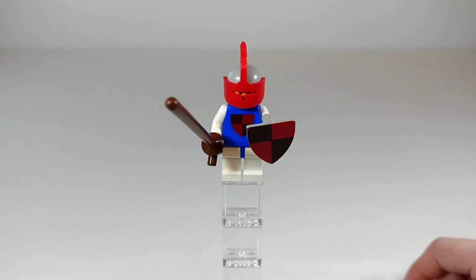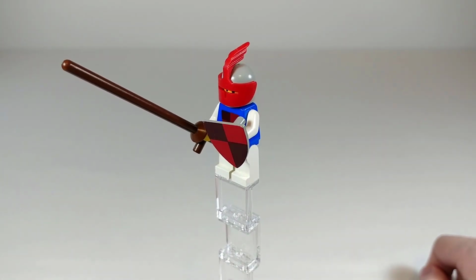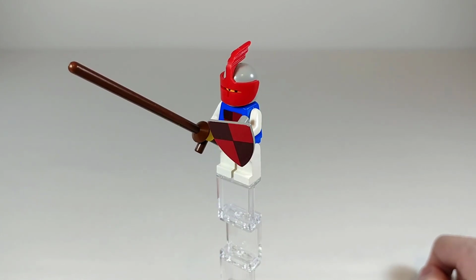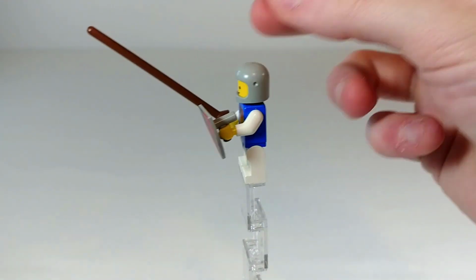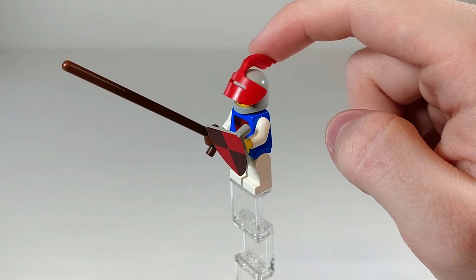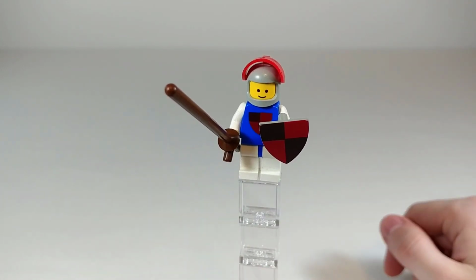Now next up we've got the blue and white horseback knight, and this knight is definitely a lot fancier than the other ones we just saw. For starters, he's got a visor here in red, and then he's got the helmet underneath that is actually just a standard space helmet, although in light gray. And this visor piece does tilt up and down, so you can raise the visor and take a look at his standard smiley face, unsurprising.